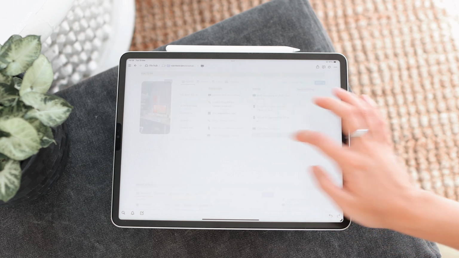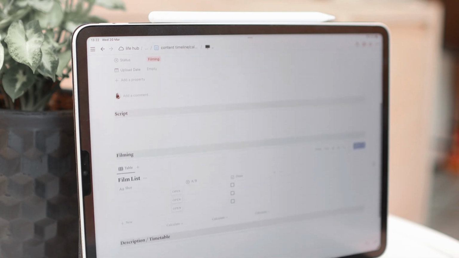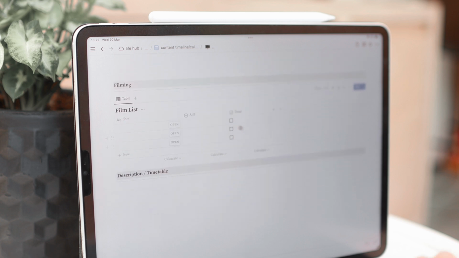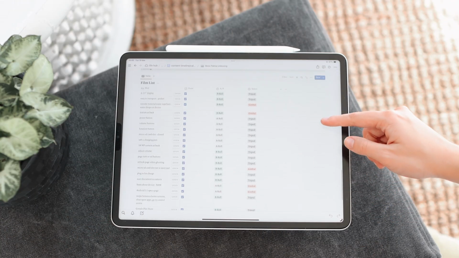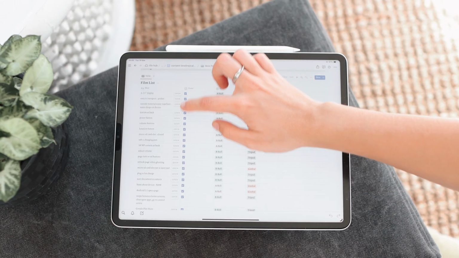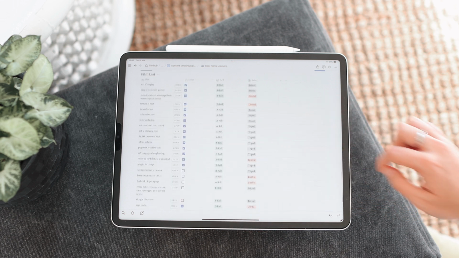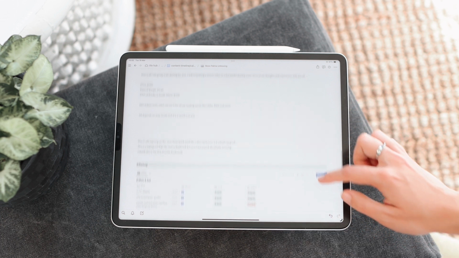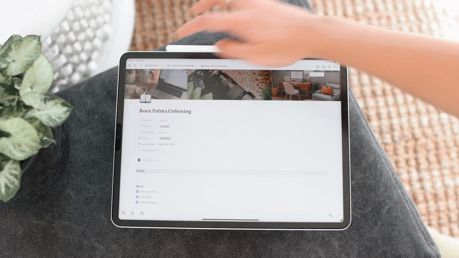So for each new video, I have created a template which helps me to just structure everything out and write down all of my ideas, and also help me with planning anything that I need to film and things like that. So here you can see I have this database here that I can make a filming list of all the shots that I need to take for a video, and also if that shot is A-roll or B-roll. This just really helps me make sure I don't miss anything when it comes to editing, and forgetting a shot that I needed to take.